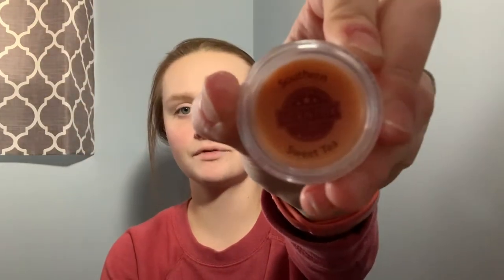Peach Nectar is a new scent — it's a nice peach color. It has a nice peach-smelling scent, kind of like a fake peach. Scentsy says delicate peach skin and blue freesia settle into a bed of velvety musk clouds. Southern Sweet Tea — I have not smelled this one before. It smells like a peach tea, like if you go to a restaurant and order a peach tea. Scentsy confirms it has herbal peach, orange juice, and white tea.